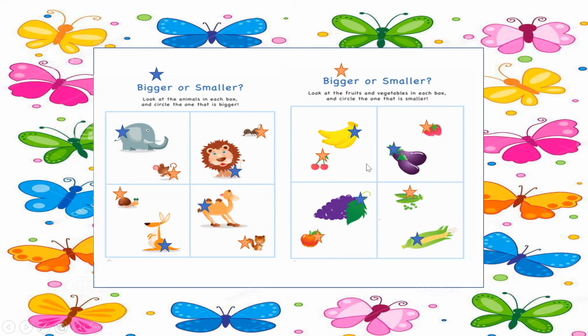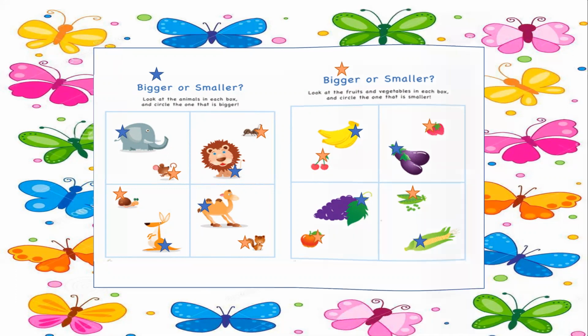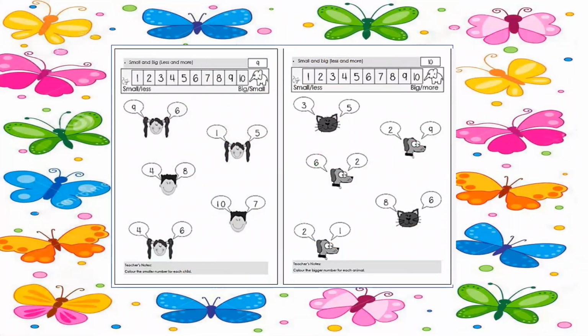See, this is a small drill to make you understand how we used to compare small and big things around us, okay? We used to say one thing is small while the other thing is big. But in maths, small and big are a little bit different. Small means less while big means more, okay?